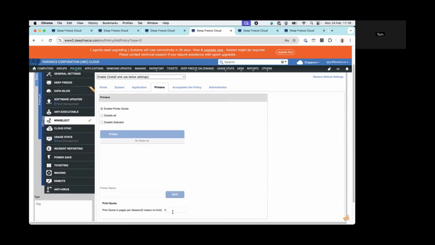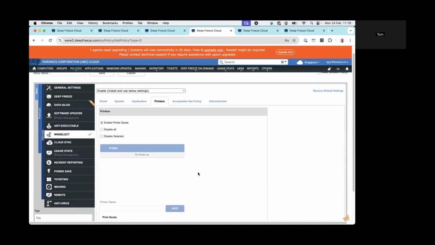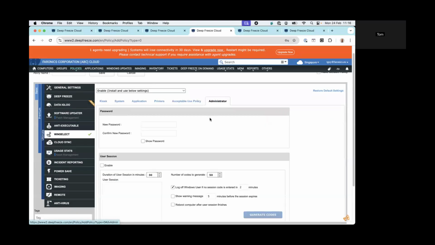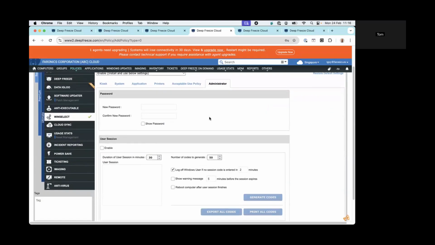Maybe you want to have like 8 pages per session, and then that's all your users can print in the course of a day and in the course of a session. Maybe you want to display an acceptable use policy to your users at startup, and especially useful if you have lots of users using not enough devices.